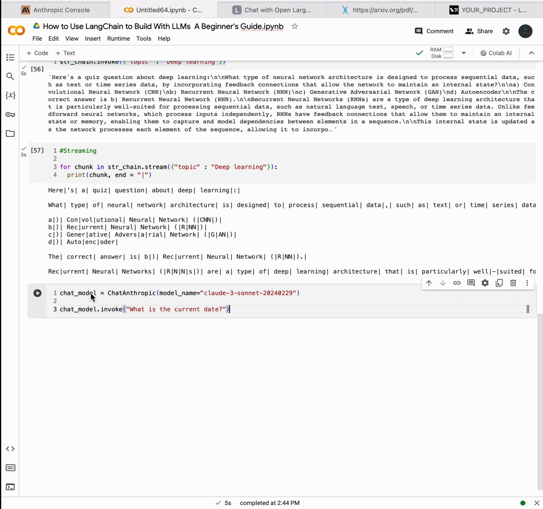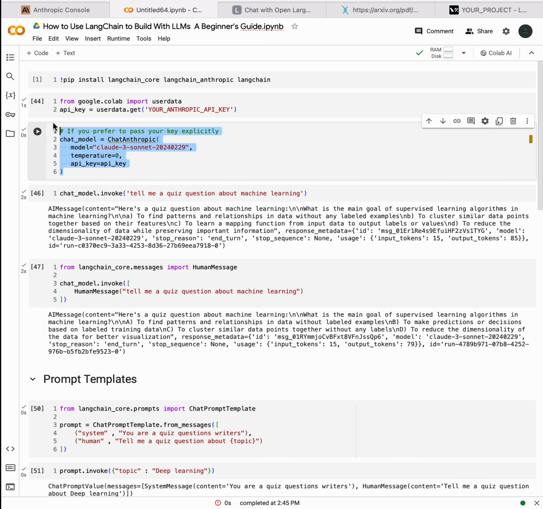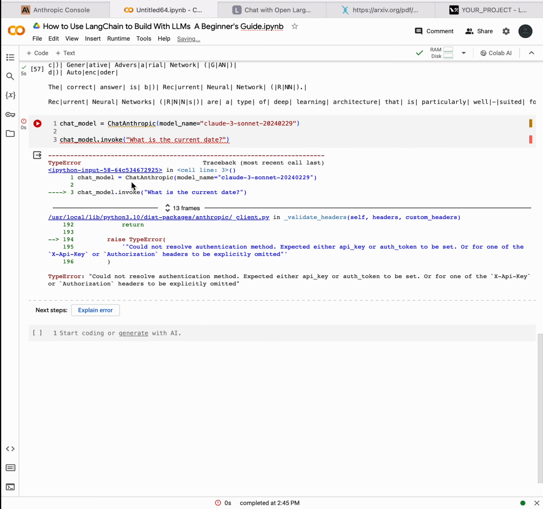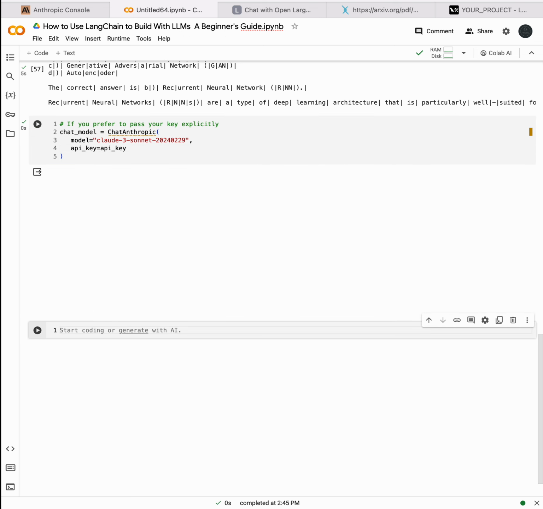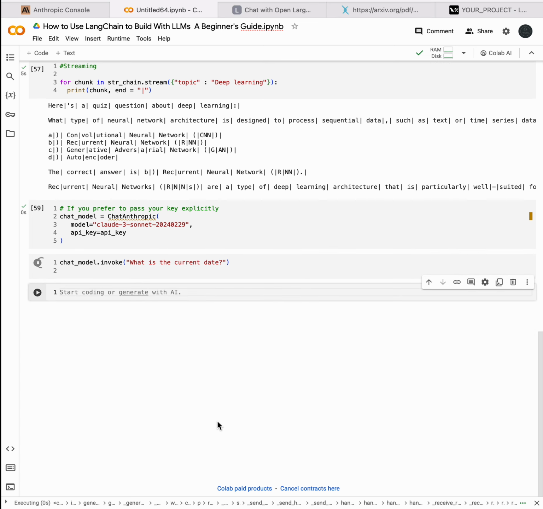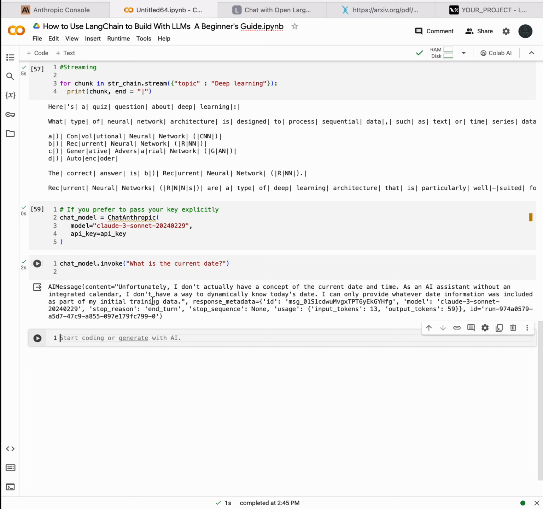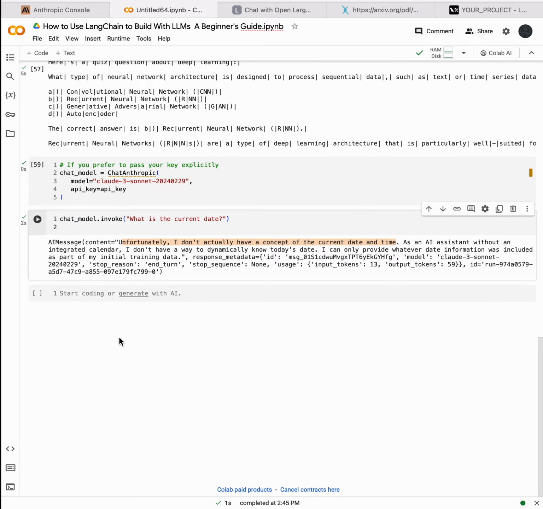Let's define it again here, but this time without temperature, because we are going to ask a question. Let's ask about the current date. Here we go. And we will see that, unfortunately, it says I don't actually have the concept of the current date and time.